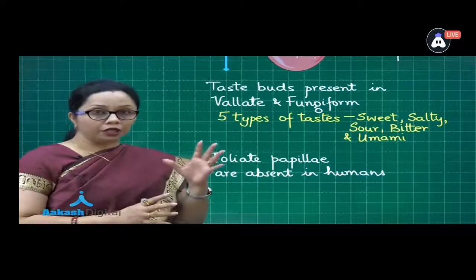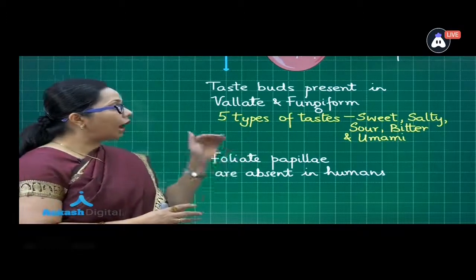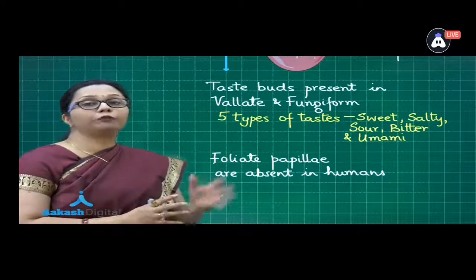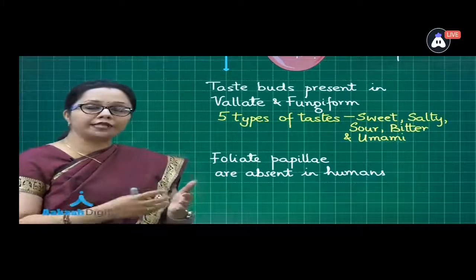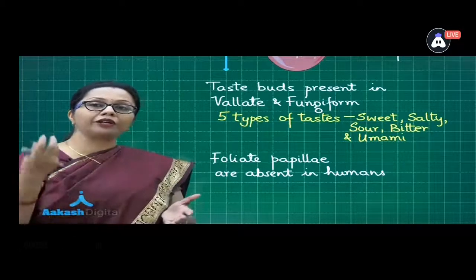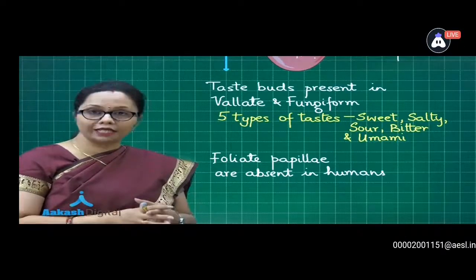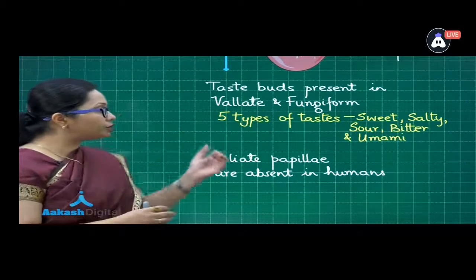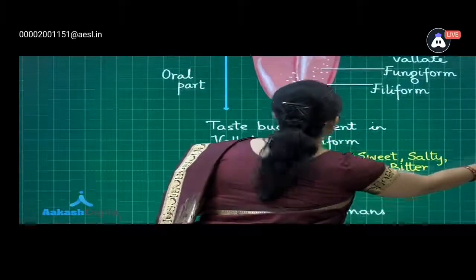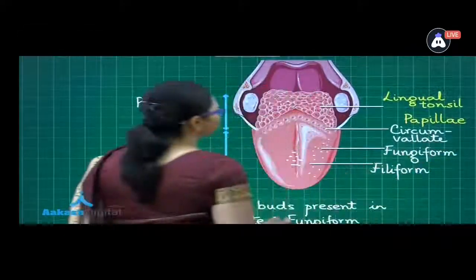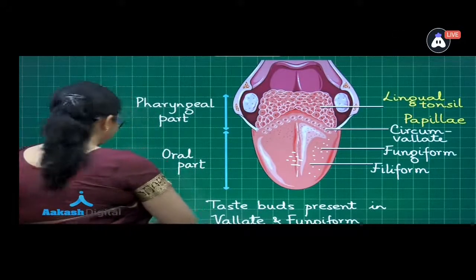Now, other than these taste papillae, one more thing that we can mention over here is how the perception of taste will be possible. Because these taste buds are receptors, and from a receptor a nerve impulse has to be carried to the CNS, that is to the brain, and only then is our body able to recognize that taste. So taste perception is possible because of certain cranial nerves, and those cranial nerves we can mention here itself, on the tongue.